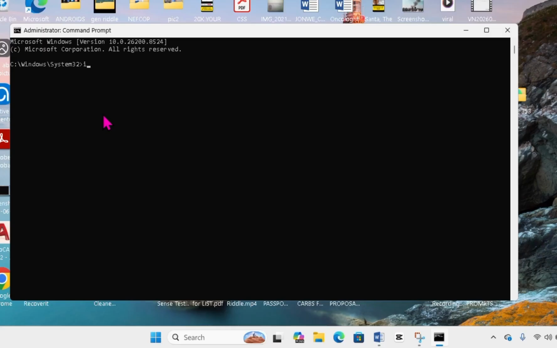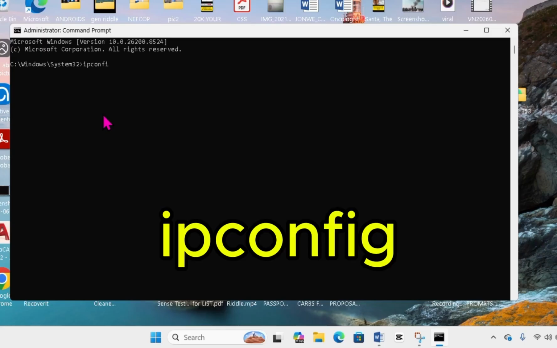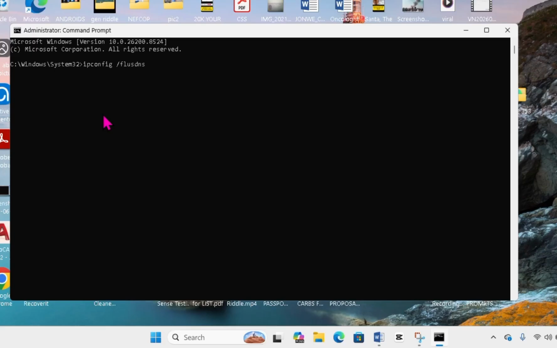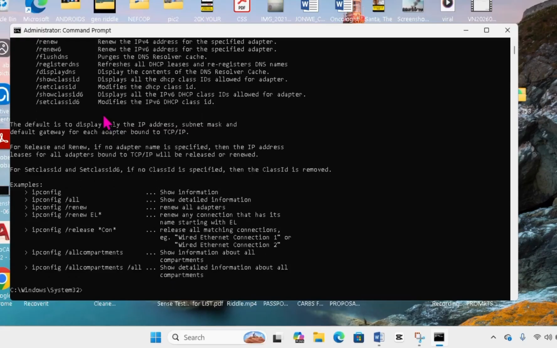1. ipconfig command. ipconfig. This command displays your system's current IP address, subnet mask, and default gateway, your Wi-Fi router. It is like a mini map of your network. Additionally, it is great when Wi-Fi is not working properly or websites are not loading. To initiate this prompt, simply type ipconfig and hit Enter on your keyboard.